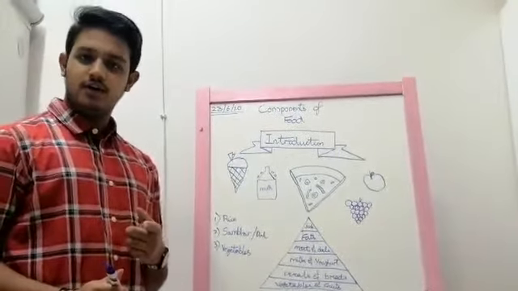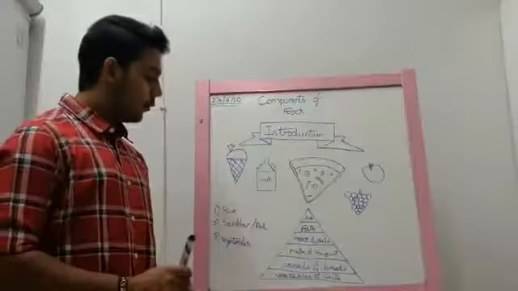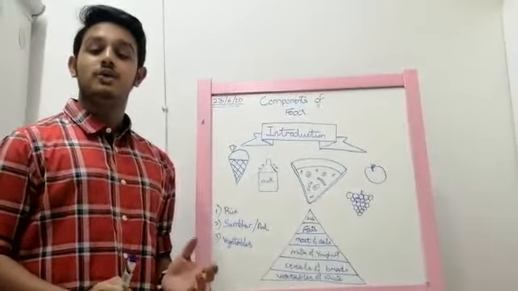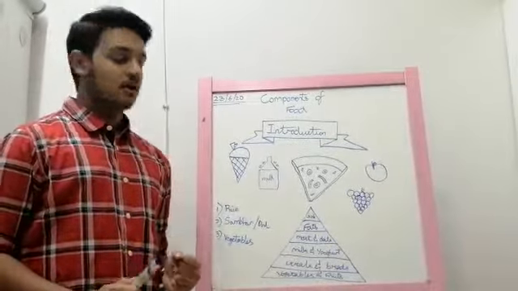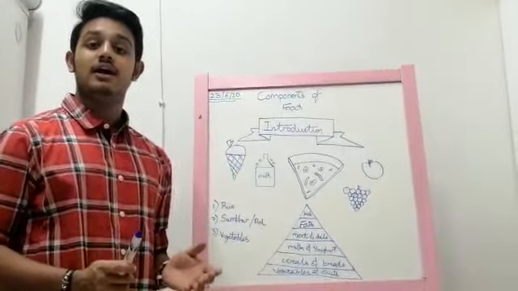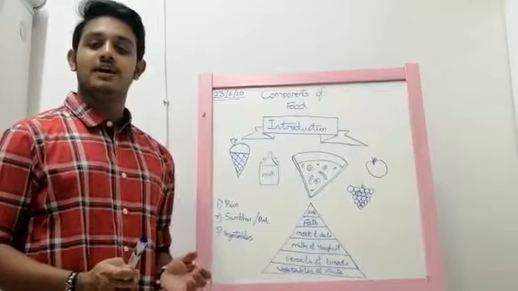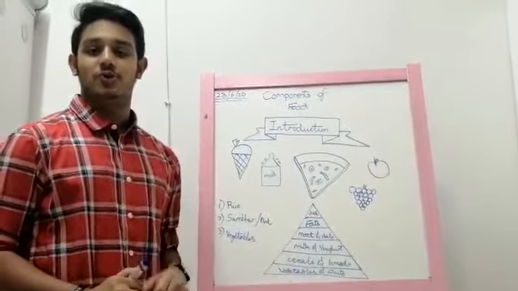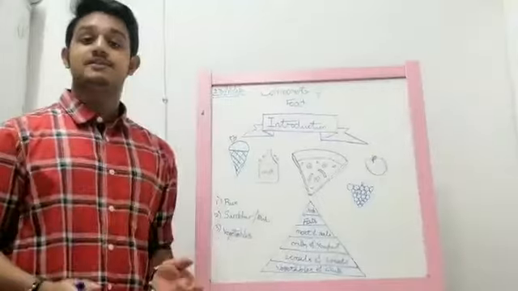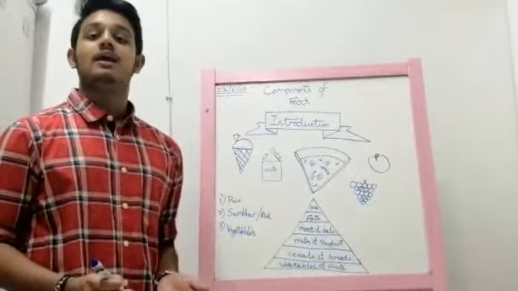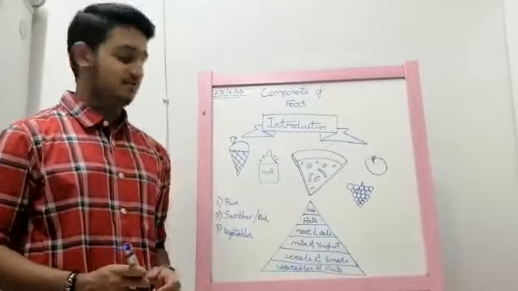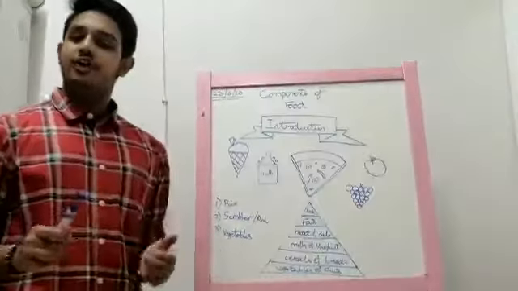Carbohydrates, you've never heard of that? Oh, okay. Well, carbohydrates are basically the components of food that help you gain a lot of energy. Because we eat rice, rotis and chapatis in such high volume, we are able to have enough energy to get through our day. Sambar or dal helps us to gain protein, and protein helps us grow the different muscles and our different bones in our body.